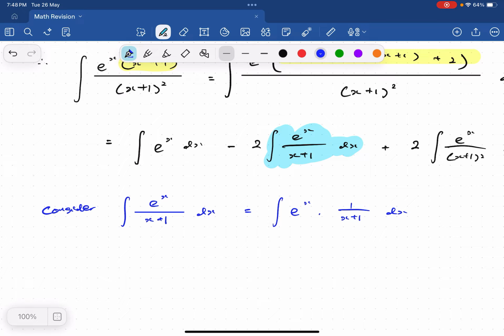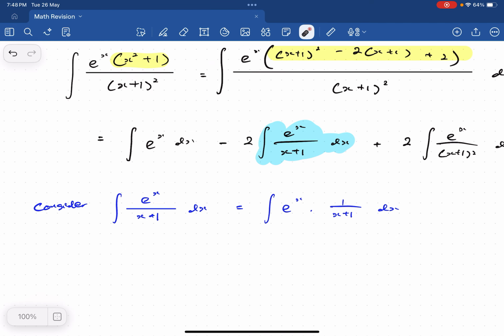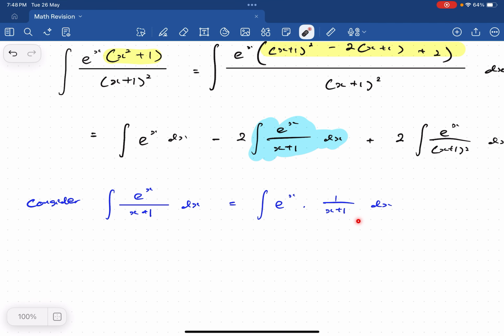So I'm not going to go through the full procedure for integration by parts by now because you should be very, very familiar. But basically, LIATE, right? So where is my u? This is going to be my u, which means that u prime is whatever the derivative of this is. So I will differentiate this. This one, I don't need to integrate. Okay? This one, my v prime or my dv is e^x. So my v is just going to be e^x.